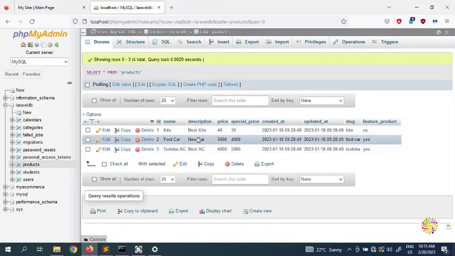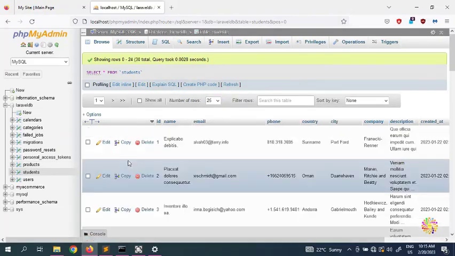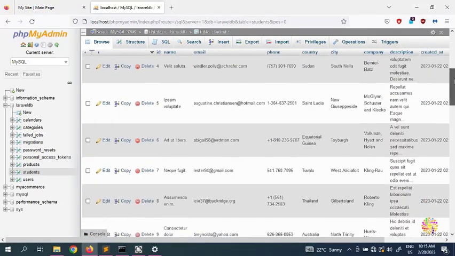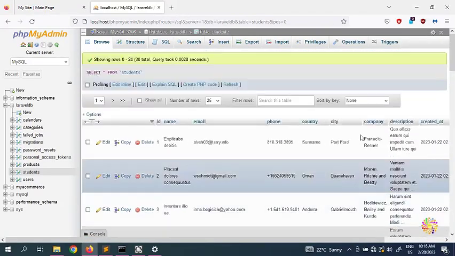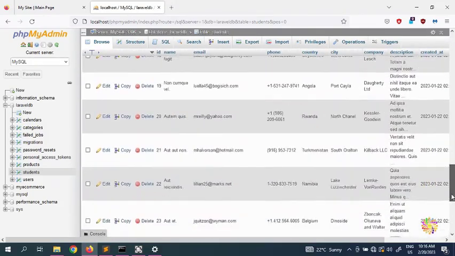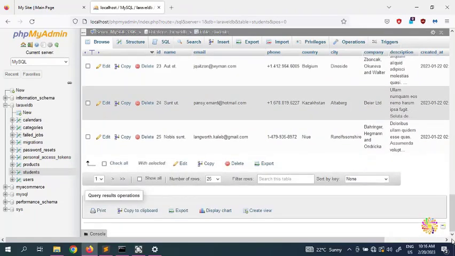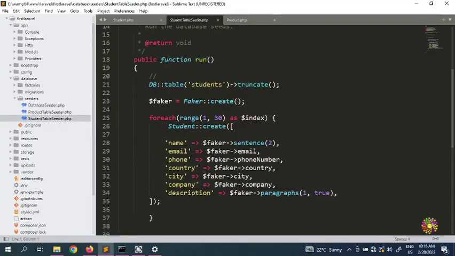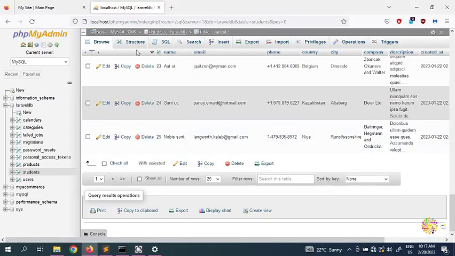We have inserted into the database with our factory. If you're looking at students, we have inserted with a faker. So we had a range from the last previous video, some 30 records. We'll check here. Looks like we had from 1 to 30, and we have filled all of this data into our table, and our table is the students.